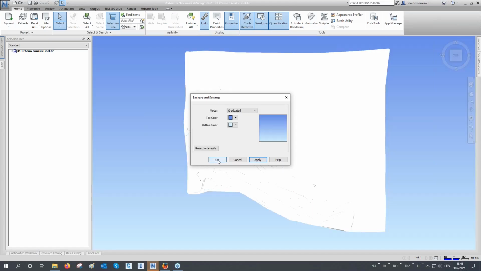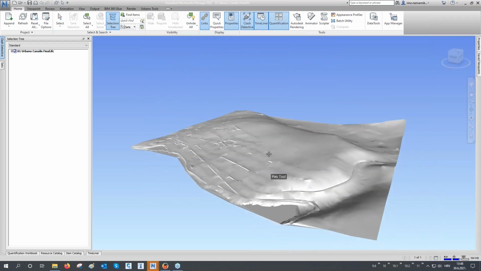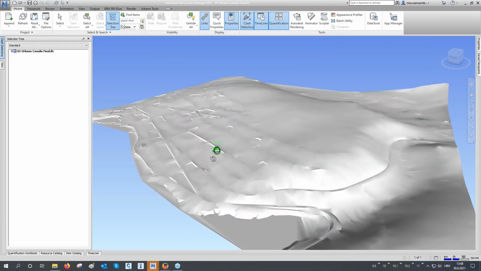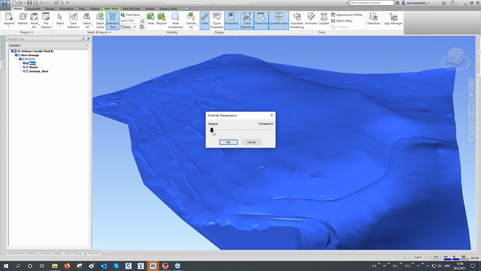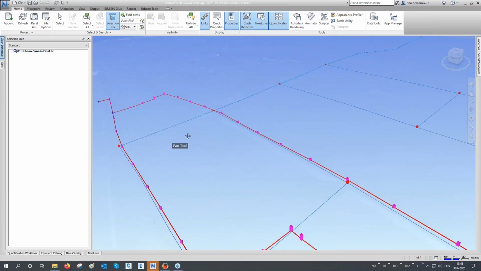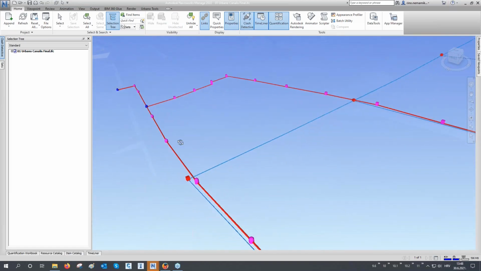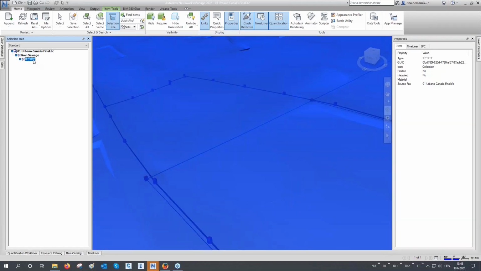So I will just change the color of the background. And here we are in Navisworks. Everything is here. We have our Civil 3D DTM surface. You can hide it, or I will just override transparency, so it is almost completely transparent. And here it is, Urbano systems for water and sewage. We can open also the properties dialog. Let's expand it a little bit. So we can check the data that we have put for the whole system.